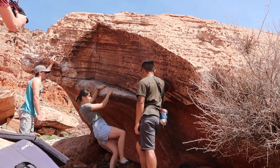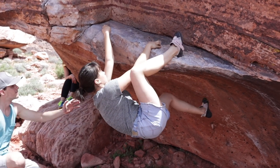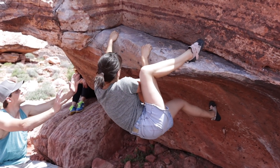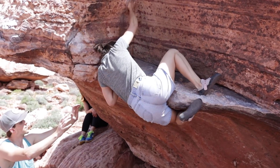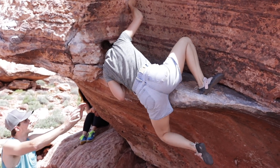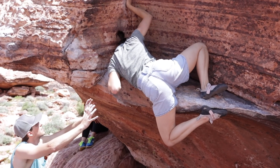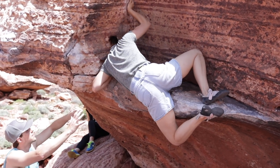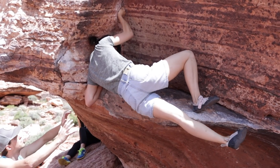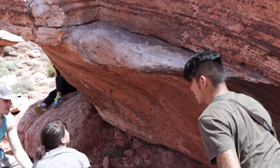My next try: I completely ignore that juicy bottom jug and then I just work a really kind of tight mantle that does not love me back. It's kind of a waste of energy on my left arm even though the heel does look better than my last iteration. I feel like I almost had it and I was almost able to rotate myself up with a toe hook, but I'm ignoring a jug that's gonna help generate that movement. It just feels crunchy — this might have worked but it's a little energy inefficient since I'm not super strong to begin with. I need to do more dips.